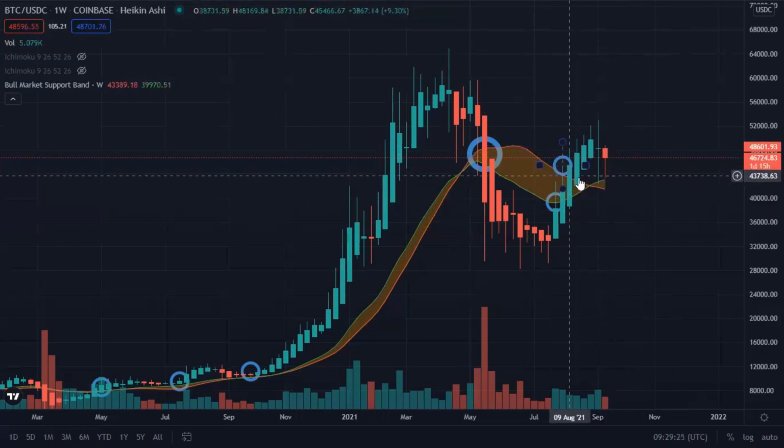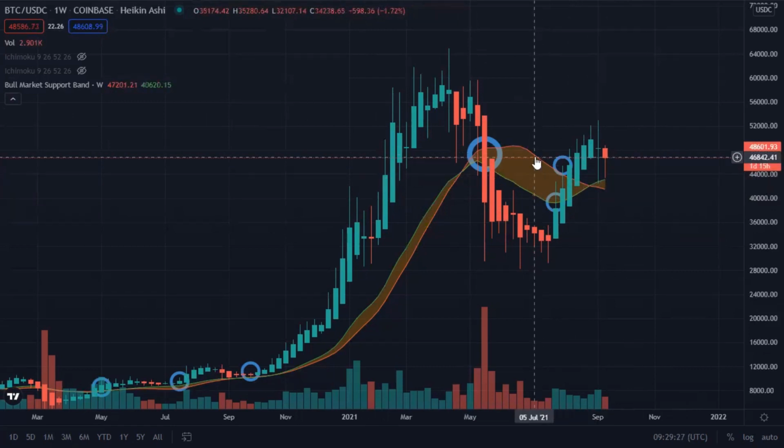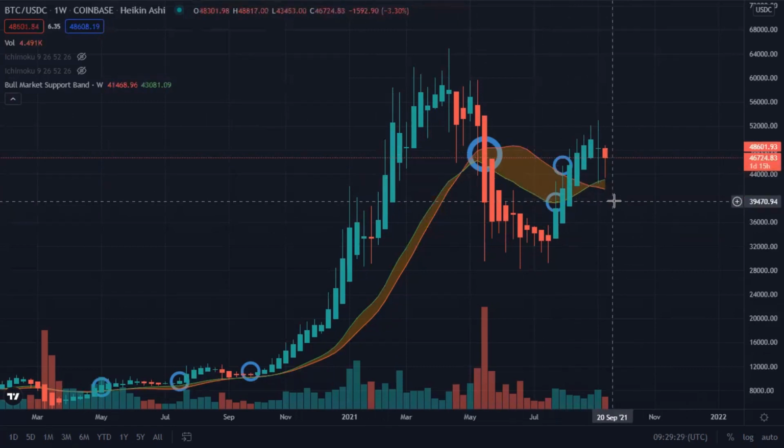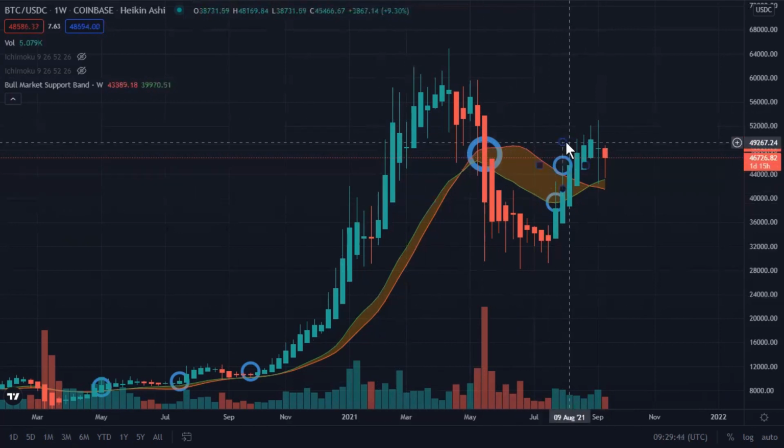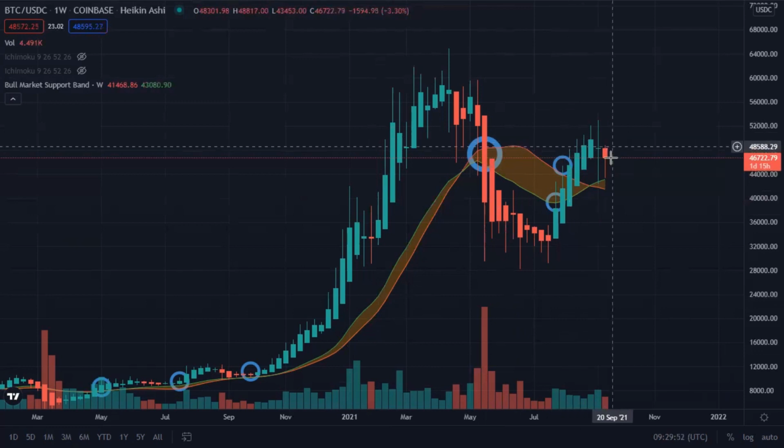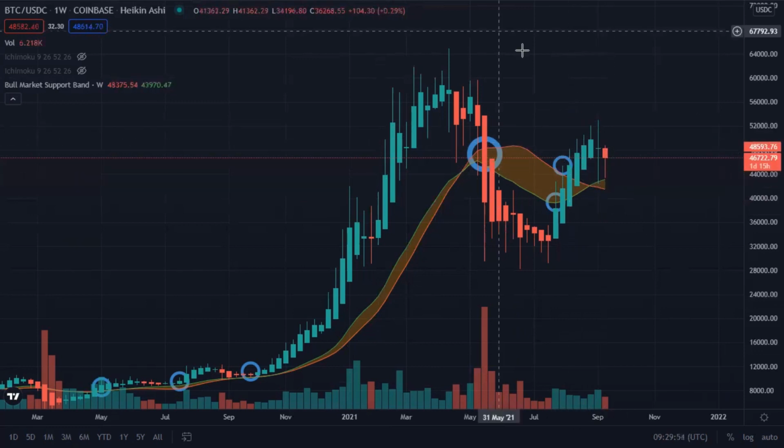The market support band exists because people place their orders on it and they want to buy. So the market maker sits down and goes, oh, I like the bull market support band. Where is it? Okay, we normally touch off that. We haven't touched it. We didn't do many tests of it. We just broke it. When we break a resistance, we don't buy. We wait for the test of resistance. So I wouldn't be buying this in this scenario.